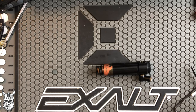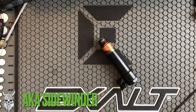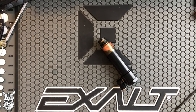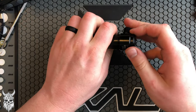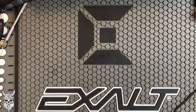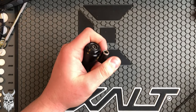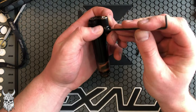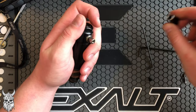What's going on, guys? We've got an AKA Sidewinder to rebuild. Special little Anno top goes on this. FS5. So this is all unbroken, so we're gonna have some fun with this one today. Might be some cuts as I grunt and groan, but that is the life, isn't it? I'm gonna start by pulling off this fitting because I know we're gonna have to hit it with some heat.